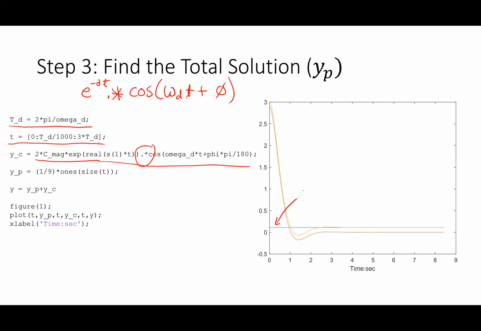This guy is the particular. This one here, that yellowy, is the total. And the red one here is the transient response. The transient response settles around 0, whereas the total solution settles around the particular. Okay, no more examples of that.